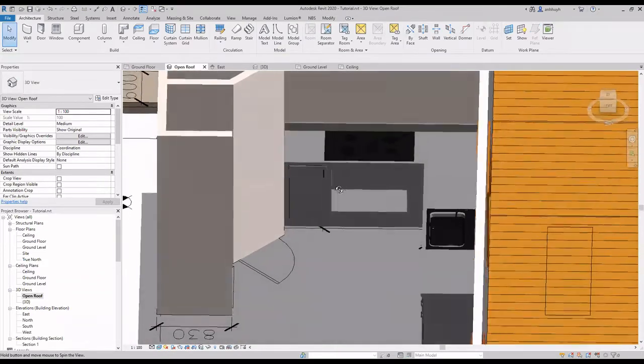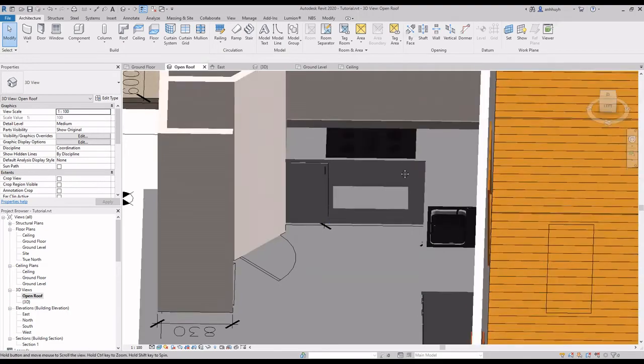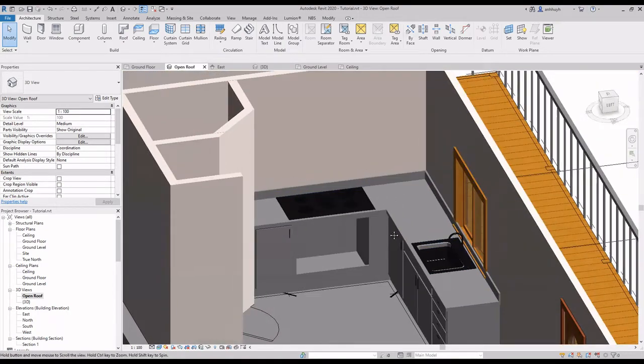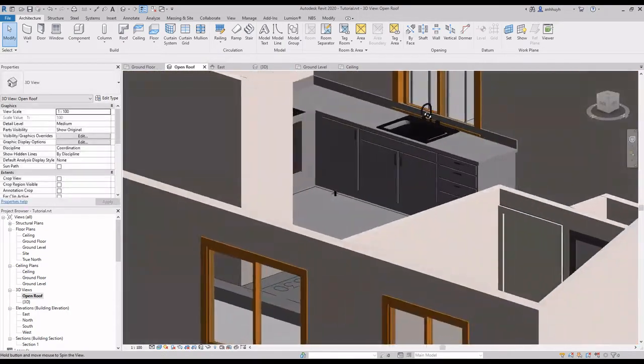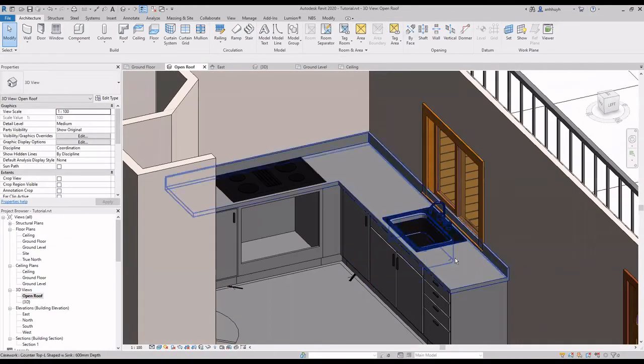Okay, that's not quite centered, I think. Oh no, yeah, that's fine. So that's the kitchen and benchtop.